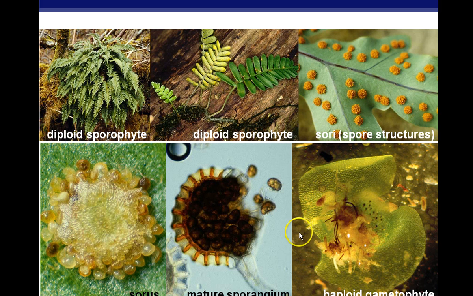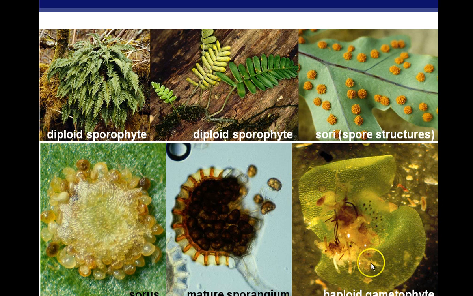Here's something kind of interesting. These spores will turn into the gametophyte, and here we have the haploid gametophyte that looks kind of like a little heart-shaped thing, and we'll see another picture later. This haploid gametophyte makes the gametes, and it's very close to the ground, and it looks very much different from the diploid sporophyte. So the sporophyte is the major part of the fern's life cycle, but there is a part of the life cycle of the plant which is all haploid, and it looks like a little flat lily pad kind of structure that makes gametes.